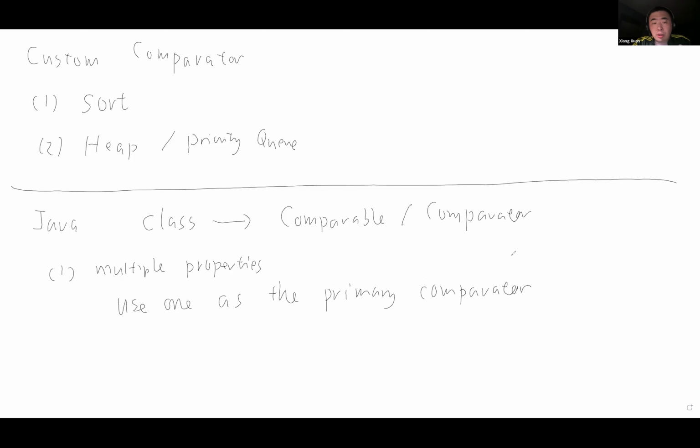But you have to think about whether this attribute is always unique, right? If they are not unique, essentially when two objects have the same value for this property, does that actually affect your algorithm? If you feel like that's the case, if the primary property is equal, you need to consider the second property.